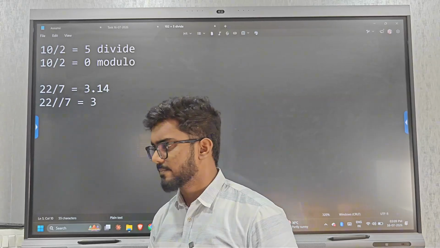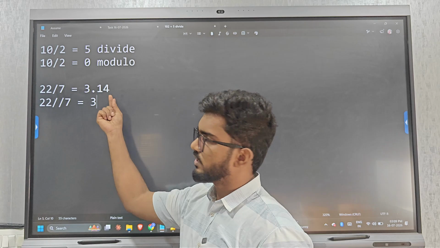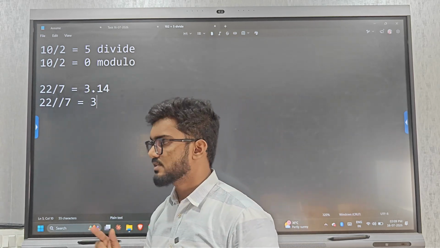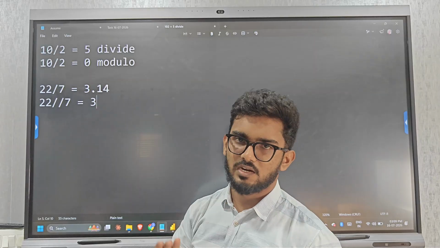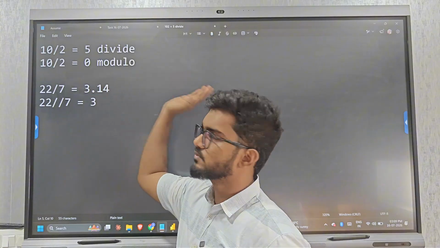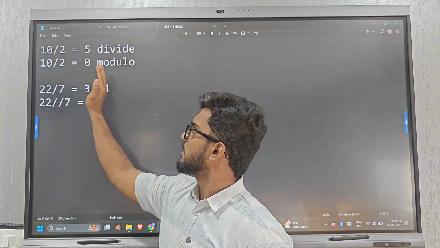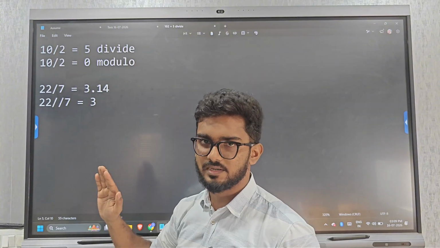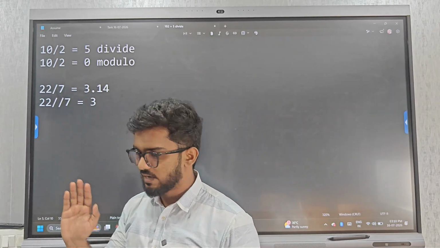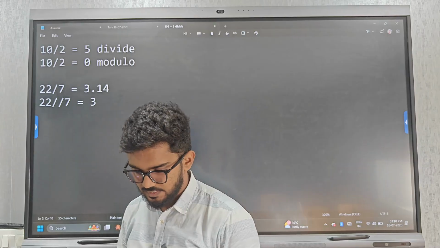Earlier we had 3.14, now we are just getting a 3. What divide integer does is remove whatever values are after the decimal. It's not rounding up; irrespective of 0.01 or anything, it just removes them. It gives the whole number, not the decimal part. It keeps only the values before the decimal, as simple as that.